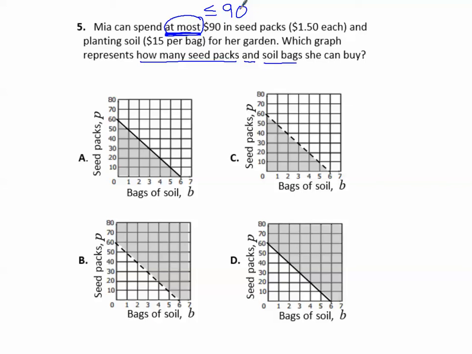I know that less than means to shade down, and the equal part of the symbol means solid line. So I'm looking for a graph that is shaded down. This one is up, this one is up, but these two are down. Then I'm looking for the one that is a solid line, and that's only this one. So I know that choice A is the correct one.